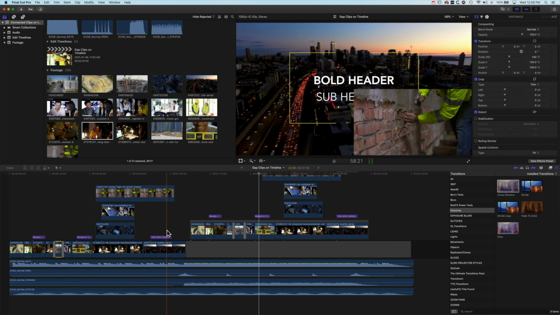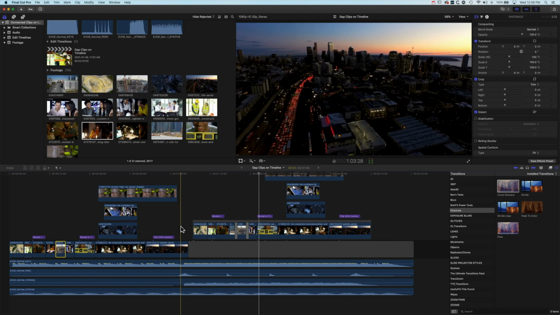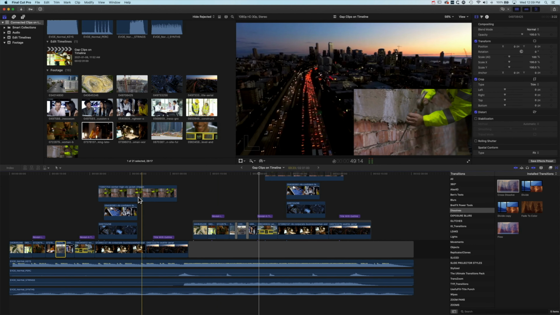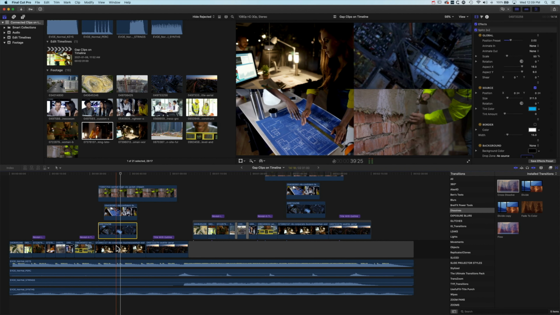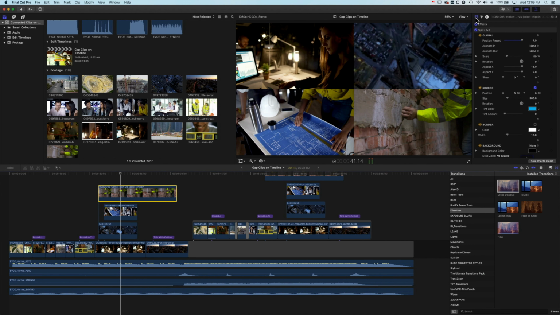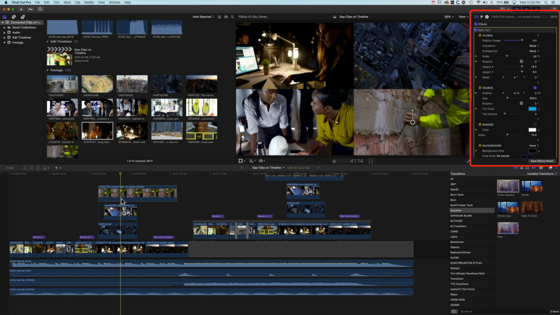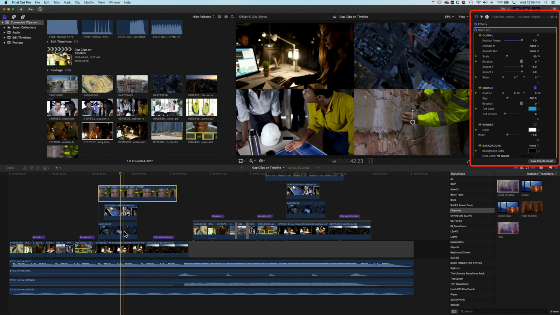Now the connected storyline is great for some things, but it doesn't work for other things. Another example of this is this layer of split screens I've got set up here. I've used the BretFX SPLITZ plugin to create these, and essentially we've added an effect up here. You can see in my video inspector, I've got the splits 2x2, and I just modified these to be at the top left, top right, bottom left, and bottom right.